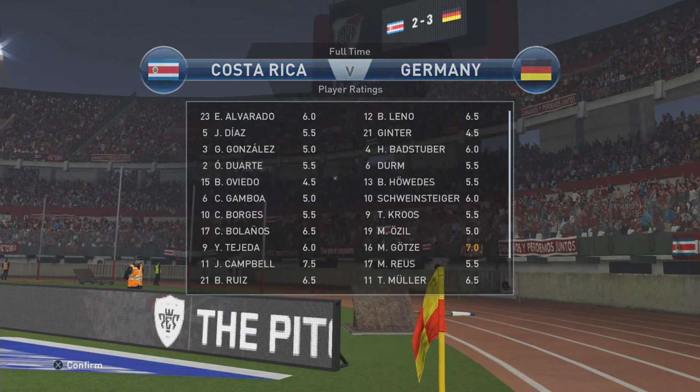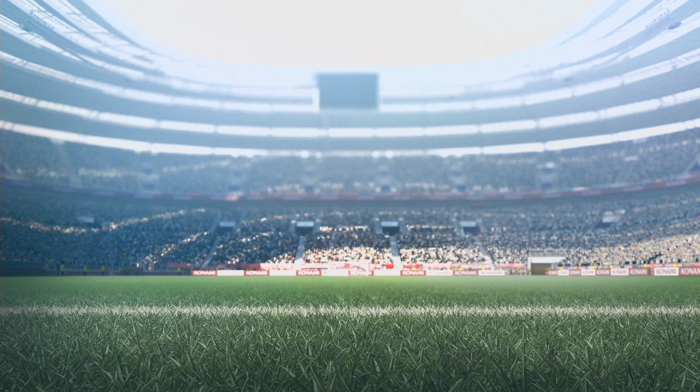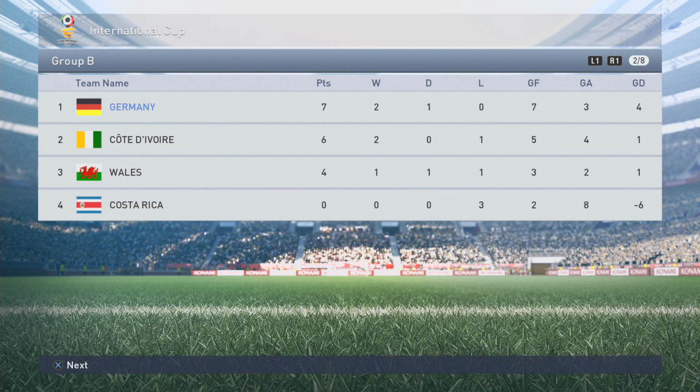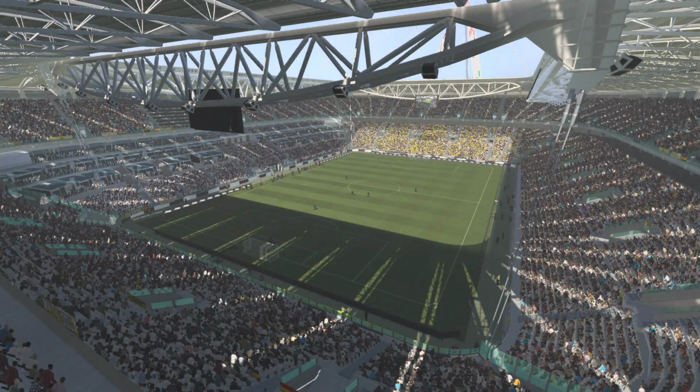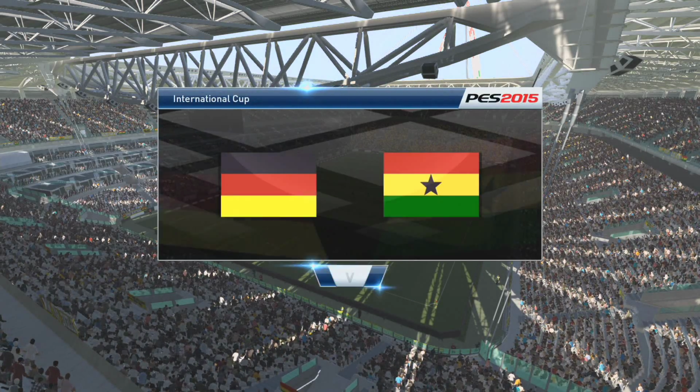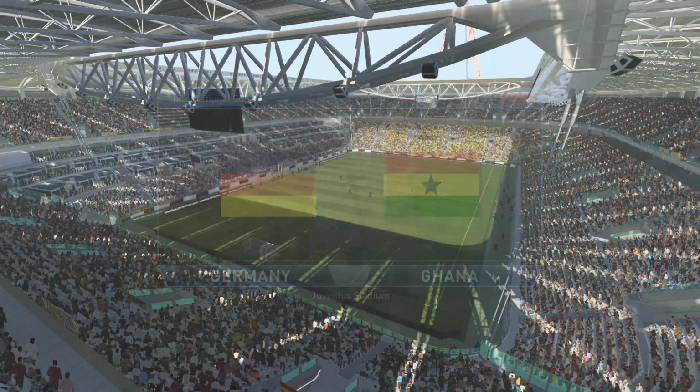So as you see from the other teams, Uruguay beat Portugal, stuff like that. I'm not going to bother showing all of that, but as you see there, Germany and Ivory Coast were the 2 teams that qualify from Group B. So into the last match of this episode, and I'm 100% sure, it is Ghana. So going up against Ghana at the Juventus Stadium for whatever reason, because the game decided to play us there.